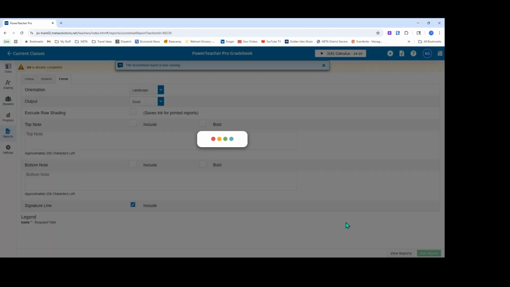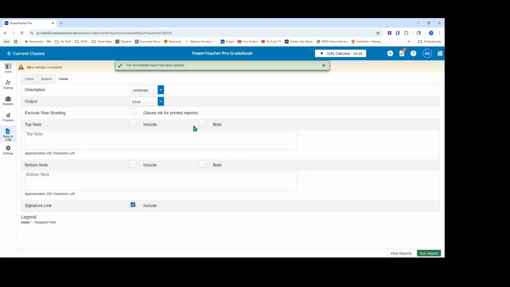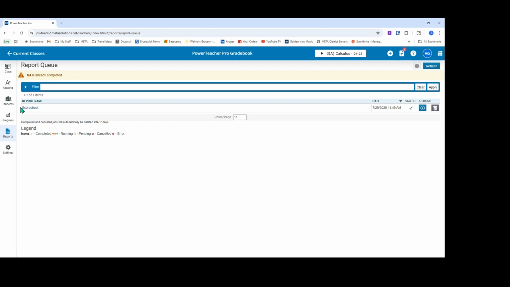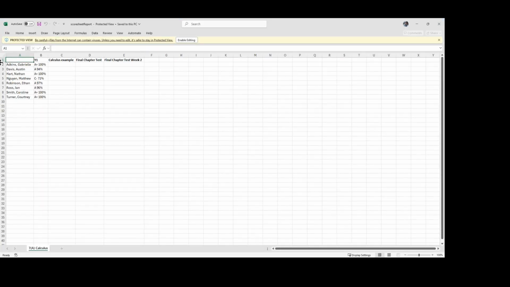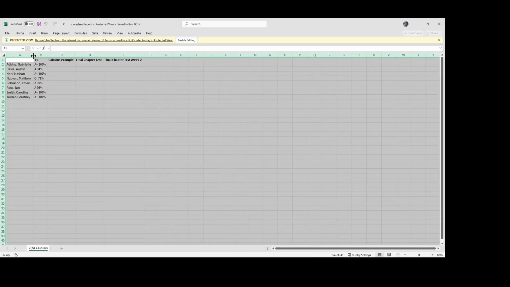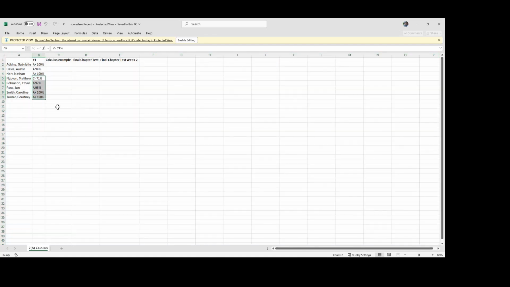When I run the report, it's now going to be queued up. Notice I now have a little 1 up here. I can come up here and see it. And if I want to open it up, it's going to open that up. I think I must have set a spreadsheet. And there are my kids with their final grades and the assignments that are associated to it. Again, I don't have any grades out there right now for the term that I selected.